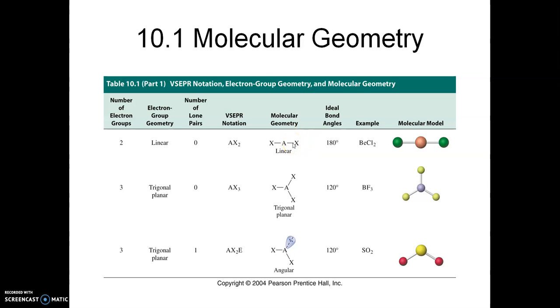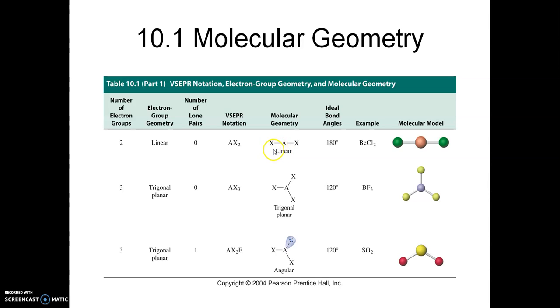You have 2 pairs, but one of them, let's say this one's a lone pair. What happens then? Well, it's irrelevant because now there's only one bond. There's no other bond to have an angle with. Yeah, there's a lone pair over here now, but you can't see electrons. You can't detect lone pairs. And so presumably the lone pair is arranged linearly on the other side of the molecule, but who knows?